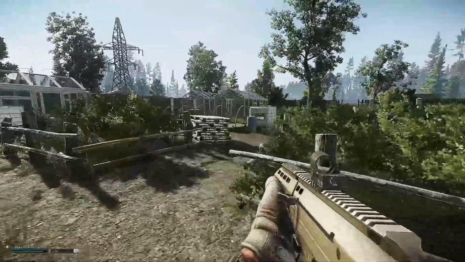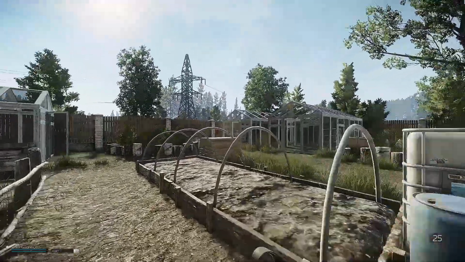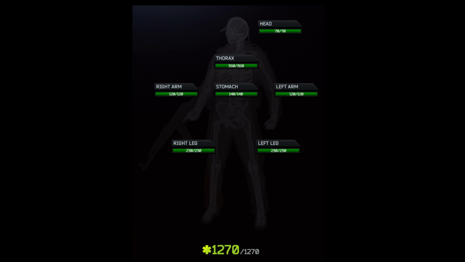Sanitar and his followers are much beefier than other scavs and PMCs when it comes to their health pools. Sanitar himself has 1270 hit points spread over his body as follows: 70 on his head, 360 on his thorax, 140 on his stomach, 120 on each arm, and 230 on each leg. He is currently the scav boss with the most health in the game. This, and the fact that he liberally uses meds, makes up for his lack of armour.